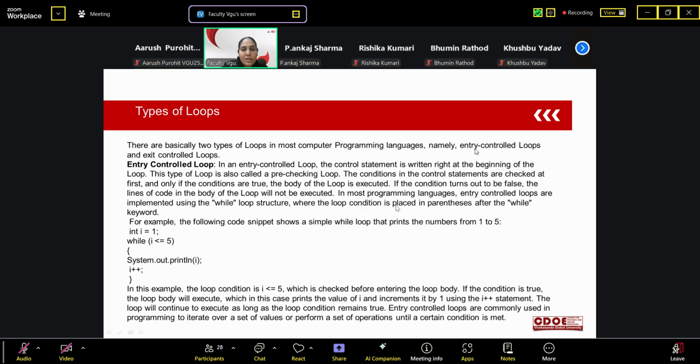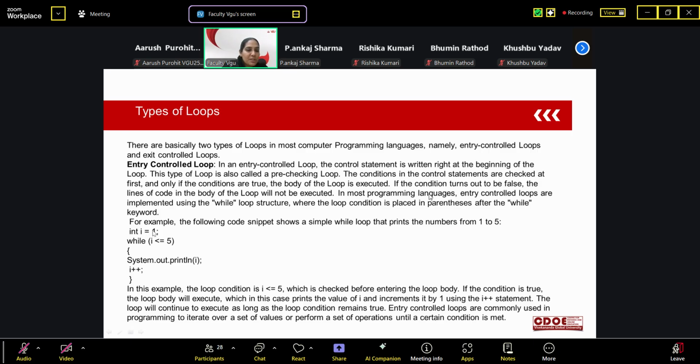The while loop condition is placed in parentheses after the while. See here, int i is equal to 1, then while i is less than or equal to 5, we are printing the output on the screen, like in this statement we use in Java.